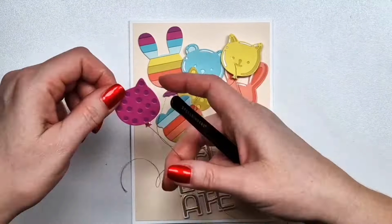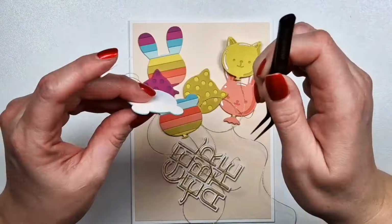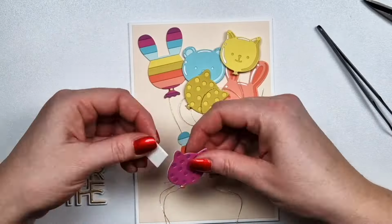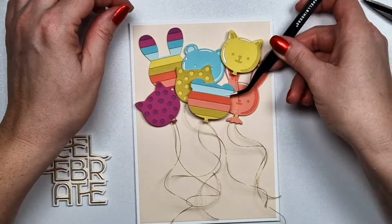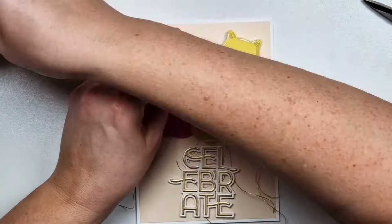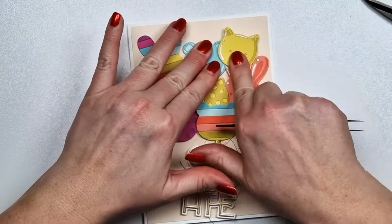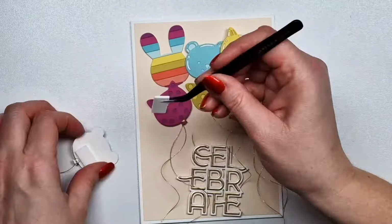the letters. So first of all, I have to glue down all my balloons, and first layers I'm using liquid glue, and then the ones that pop out a little bit or pop off the page, they will have at least one layer of foam tape. Some will have two layers depending on what I have to add before them.